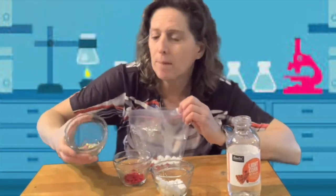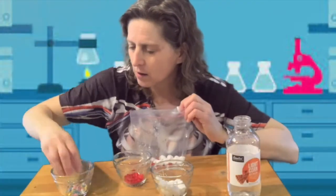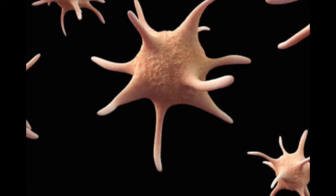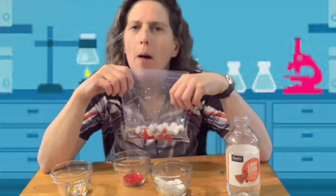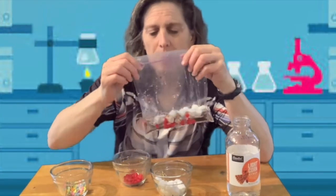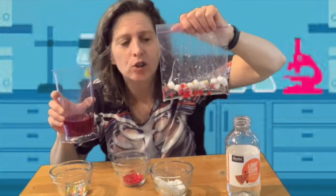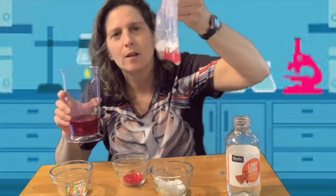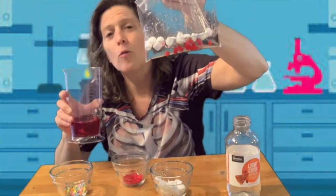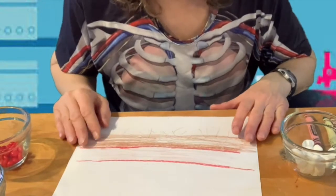Lastly, let's talk about platelets. I've got some star-shaped candy things in here, or flowery-shaped candy things in here. These are our platelets. In they go. A platelet's main job is to stop bleeding. Well, I'll tell you how that works in just a minute, but let's take a look at what we got here. Here's my whole blood. If I take it out and spin it in a special machine, I can break it into its parts. It would be white blood cells, red blood cells, platelets, and plasma. Let's talk about how this all works in your body now.